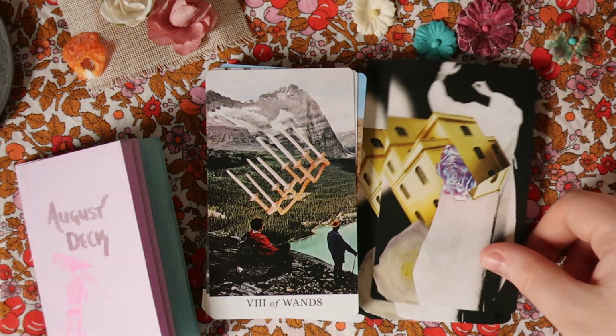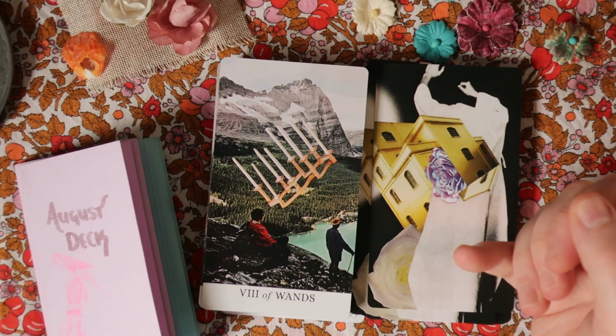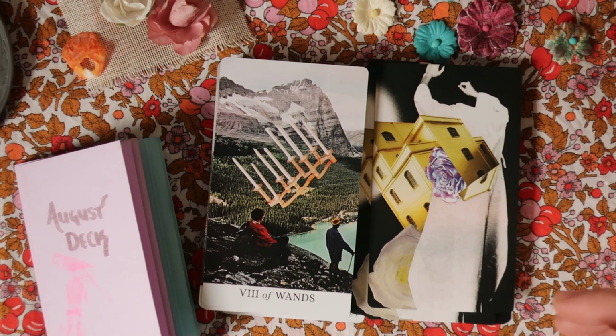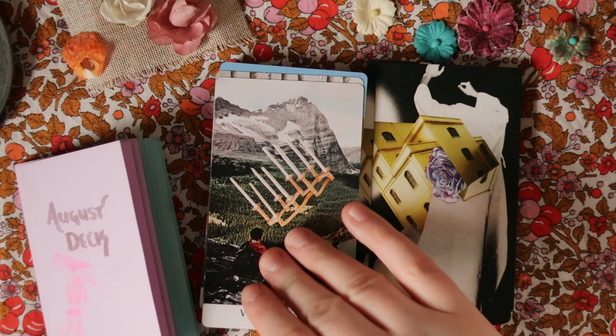And we have the Eight of Wands. I absolutely love that. It looks almost like a ship from Star Wars or something coming flying at these people. But it definitely has that sense of motion that the Eight of Wands has.